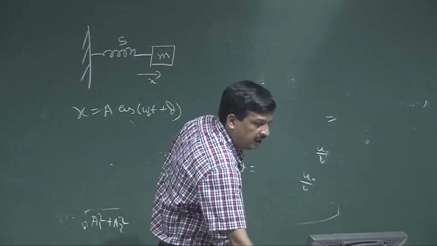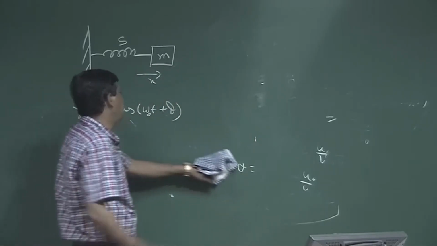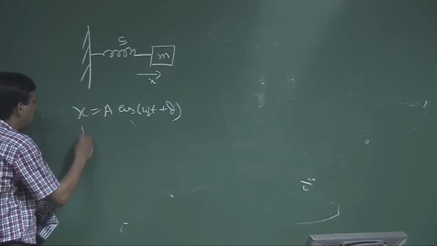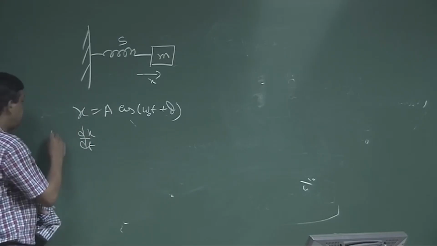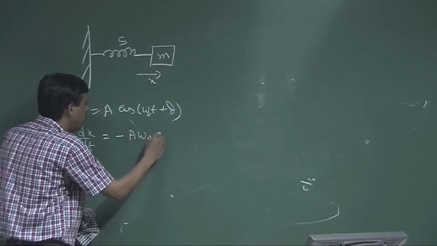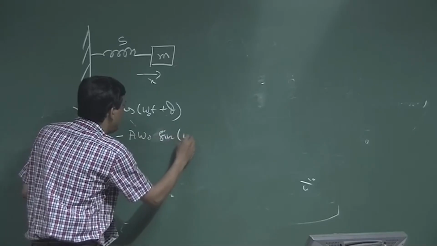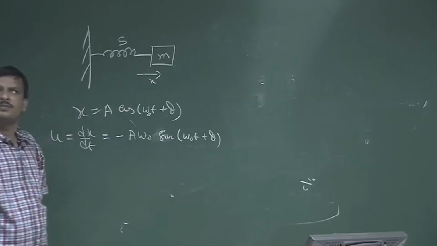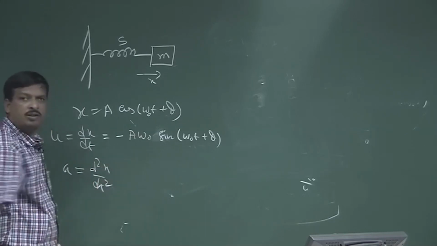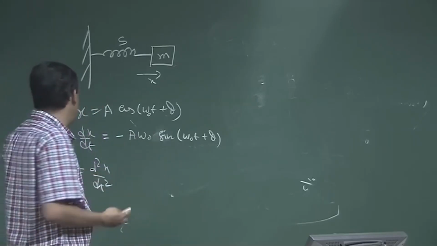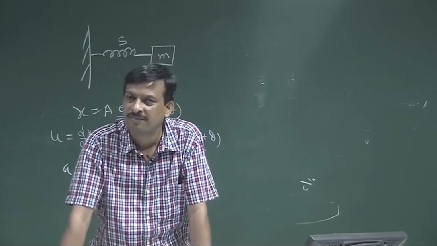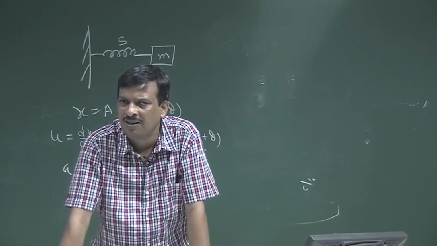Understand? Now, same things, then what should be the u? Okay, this is the x. Then what is u? I will use this thing later on also. If I want to find out the u, it is nothing but dx by dt, which is the speed. So, I can say minus A omega 0 sin omega 0 t plus phi. By derivative, I can find out acceleration d2x by dt square also. See that this is cos function, this is sin function. So, they are different, not in the same phase. I will discuss that later on.